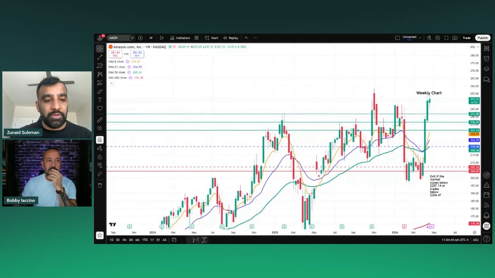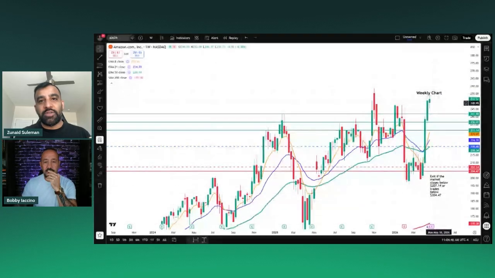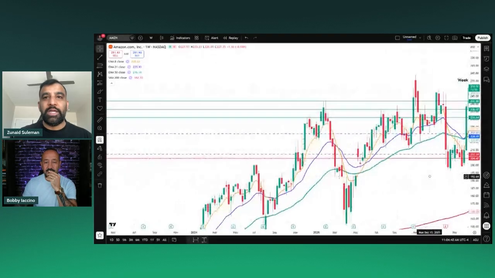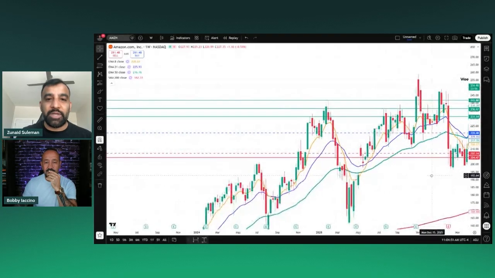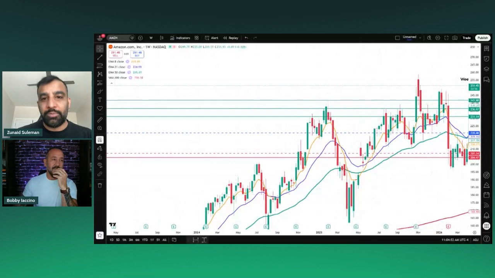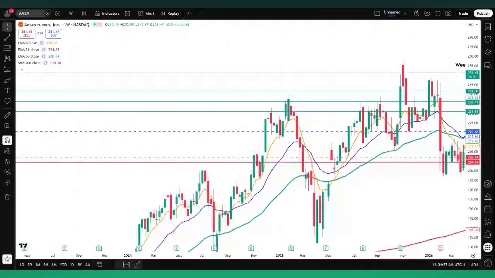And folks, what you're going to learn here today is how to identify it, what to look for, and any aspects to the entry, stop loss, profit targets, adjustments. Bob, go ahead. All right, so basically what we had a couple of weeks ago was a very clear double bottom pattern in Amazon. We took this trade. We sent it out in our newsletter, so our newsletter subscribers got this trade as well.